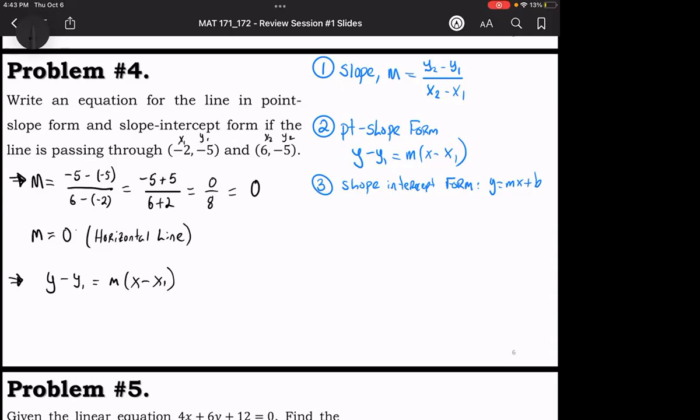But let's say we did the second one. We have y minus negative 5 equals the slope, which is 0, times x minus 6. Again, I'm using the second ordered pair. And we're going to work this out. On the left-hand side of the equation, you can simplify it just a tad bit, right? So y minus negative 5 is what? y plus 5. So you're going to get y plus 5 equals 0 times x minus 6.